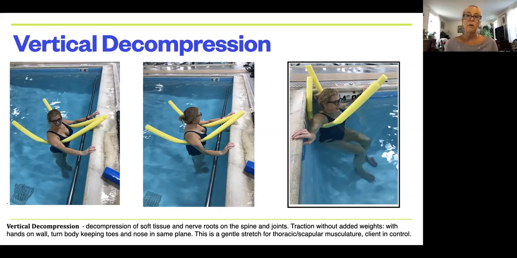I also use the corner of the wall during the beginning stages for helping people work on balance, static balance. They will not have the water noodle. They'll just stand in the corner of the wall. At first, they can have their arms out with their hands like she has, and they have a wide base of support, and they can slowly narrow the base of support, bringing the legs closer together.